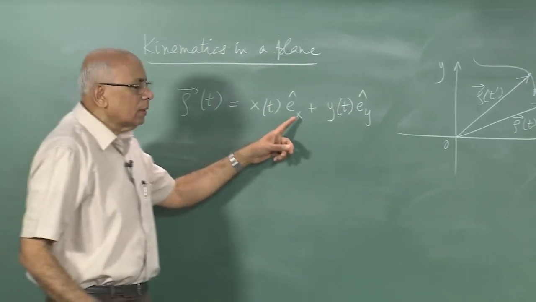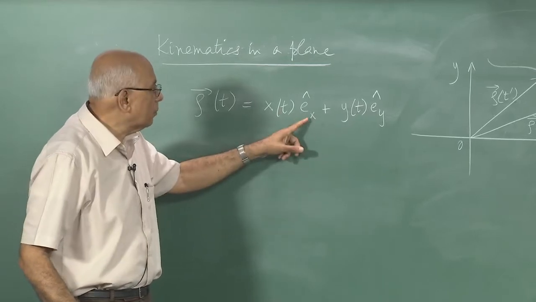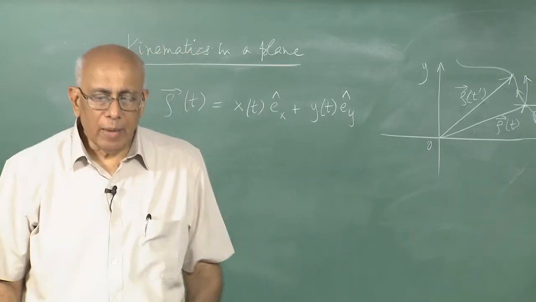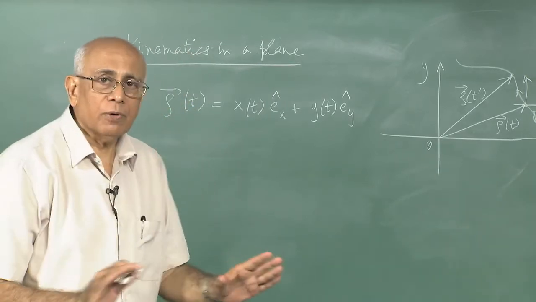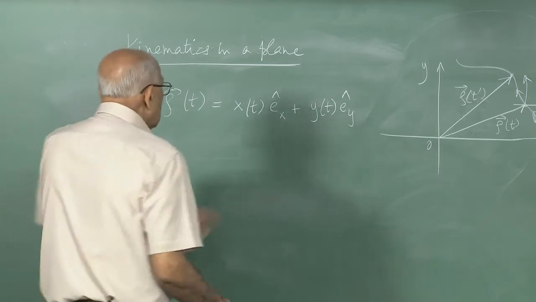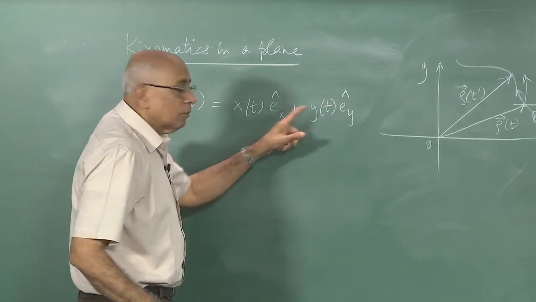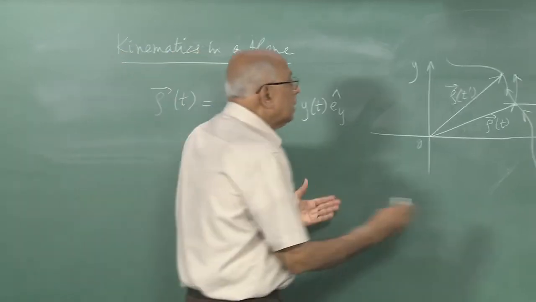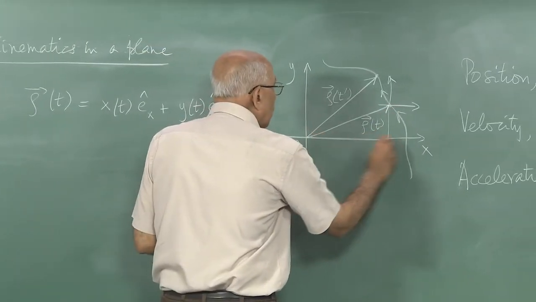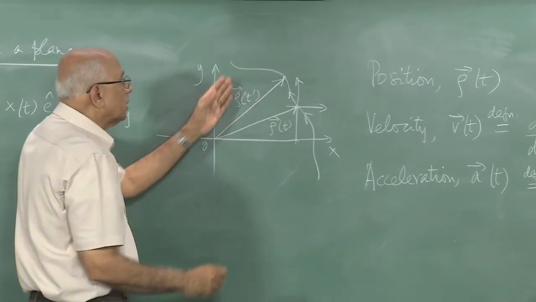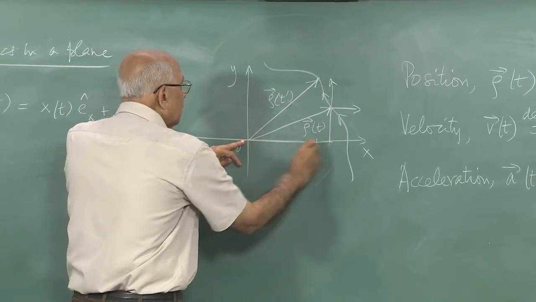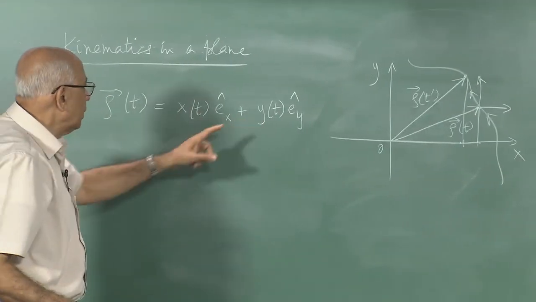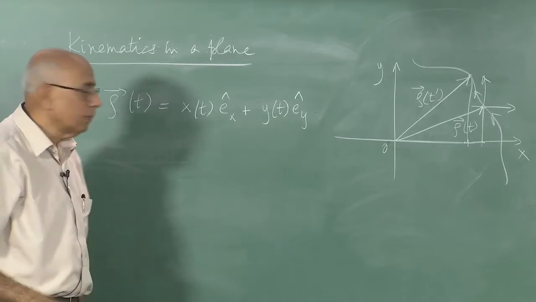Notice that I do not put any time or coordinate dependence here for Ex and Ey because they are constants. They are constant in magnitude as well as direction once and for all. Therefore, there is no argument here for Ex and Ey, unlike x and y, because at this particular instant of time this was the x coordinate and that was the y coordinate. At a later instant of time the new x coordinate is here and the new y coordinate is there, and so on. So these are functions of time, whereas these are absolute constants.